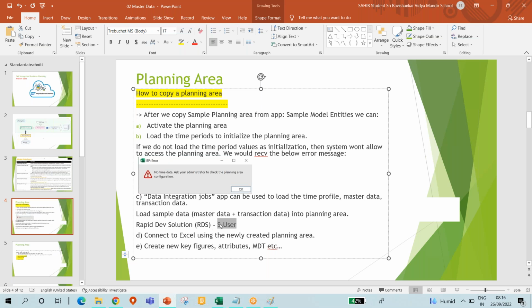Once you go inside, you will see the minimum amount of documents there. But if you want to see the full amount of documents and load the sample master data, transaction data, all of that from that RDS site, then you would require this S user ID.